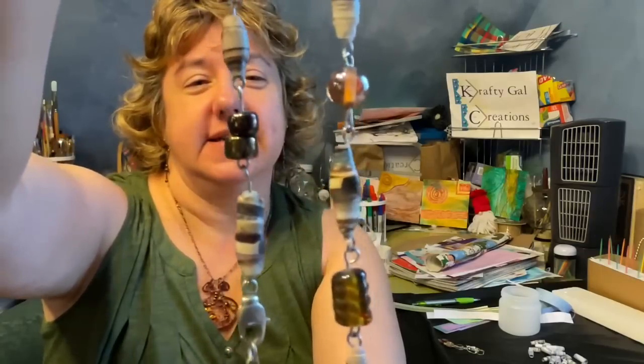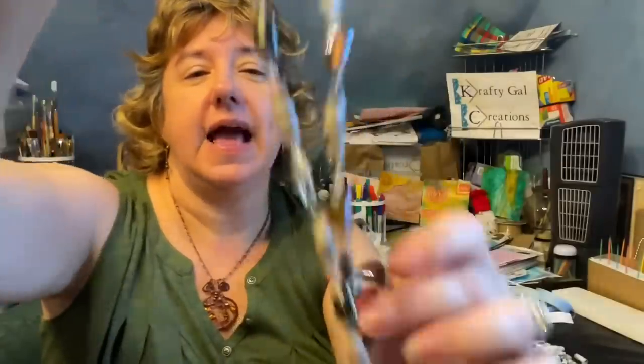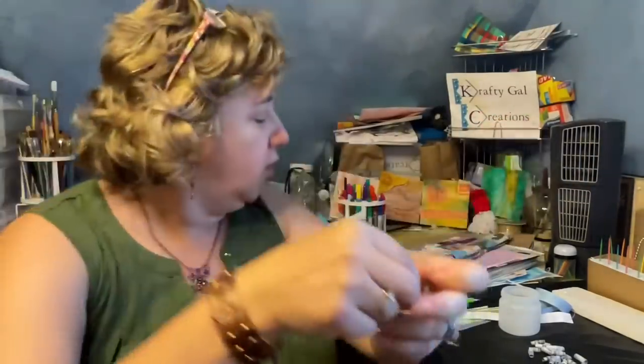Today, we're going to play with paper, specifically making paper beads. These are really fun, as you can see. There's lots of different shapes that you can make. They are super light. You can turn them into necklaces. You can turn them into earrings, adding other beads to them. Really easy. You can use a ton of different materials. That's what I love about paper beads. Basically, nothing goes to waste anymore.